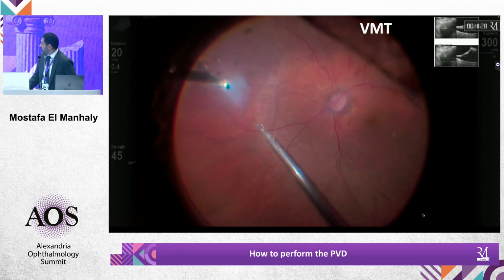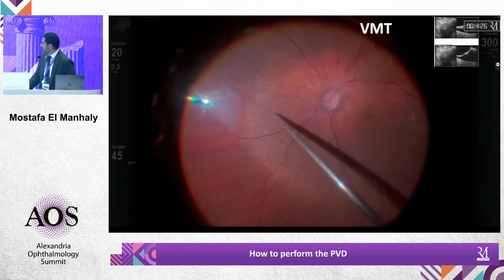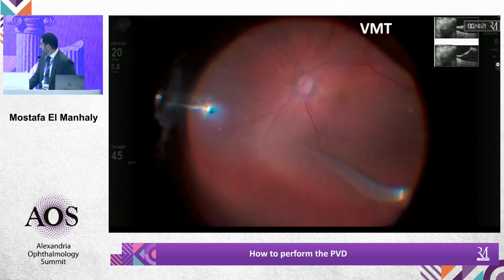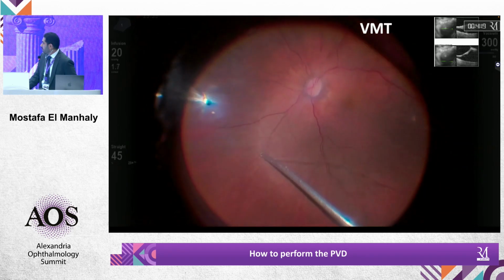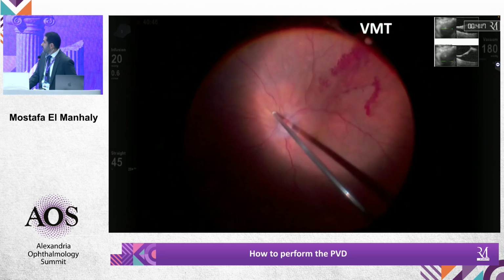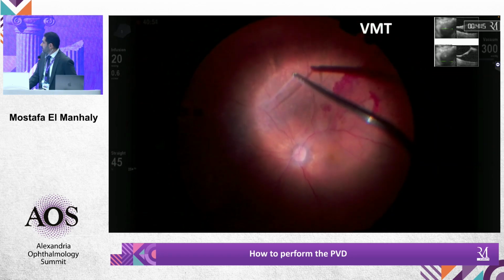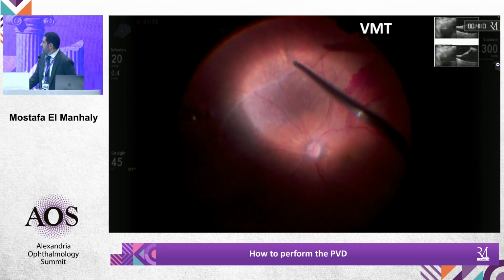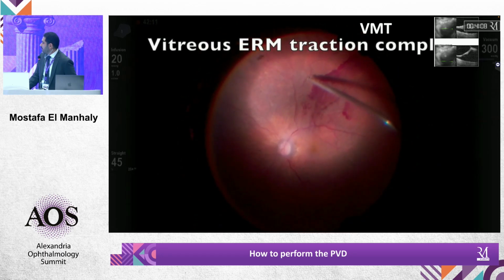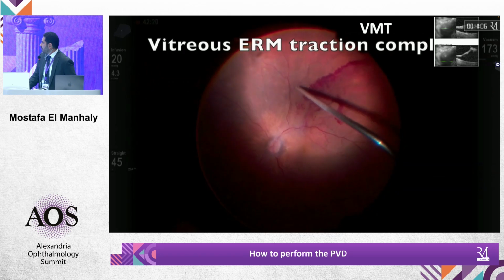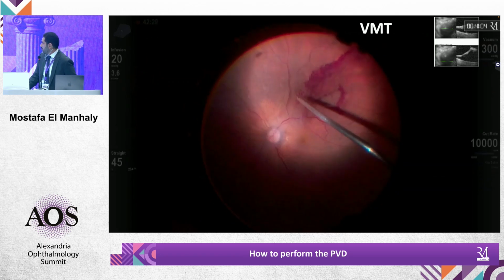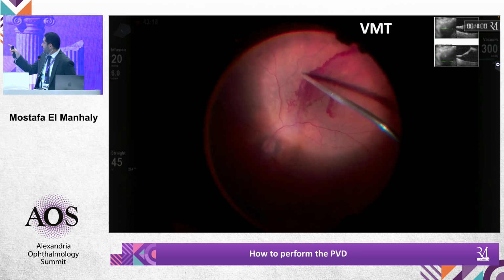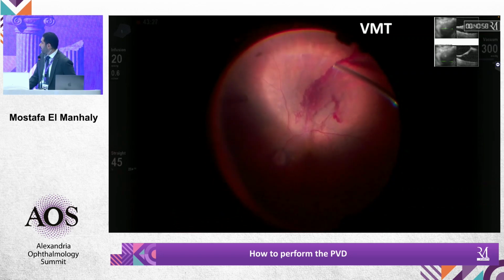Well, again, I will start at the disc. PVD, I'll start at the disc. In those cases, I'd like to use triamcinolone early because it would show me exactly where the tenting is. You see now there is not enough triamcinolone. So no triamcinolone yet. At areas of traction, not down there but up here, like you said, you will not be able to really see where the vitreous is tenting over the retina. And over this area, it was detached because there is an attachment to the retinal membrane, as it was shown in the OCT. Yes, exactly.